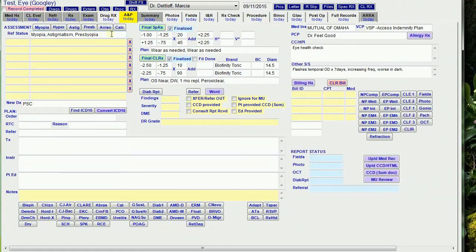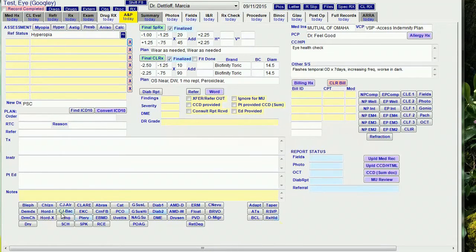So let me clear this out. If I calculate it, I don't put it in the codes, and then I can use these buttons to add diagnosis codes if I want, so I don't have a jillion diagnosis codes. The other option is to just hit these buttons, but the first button you hit puts in refractive status and diagnosis. The next time you hit it, it goes just to the diagnosis. And that has to do with conflicts between how the calculation button works and how these buttons work.